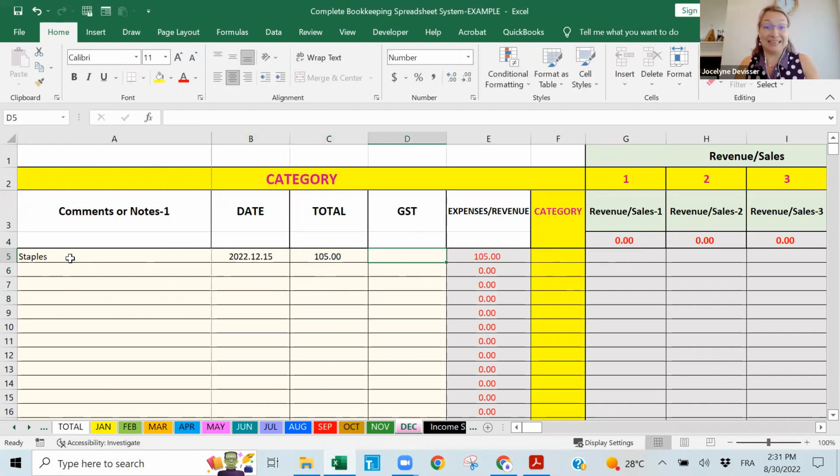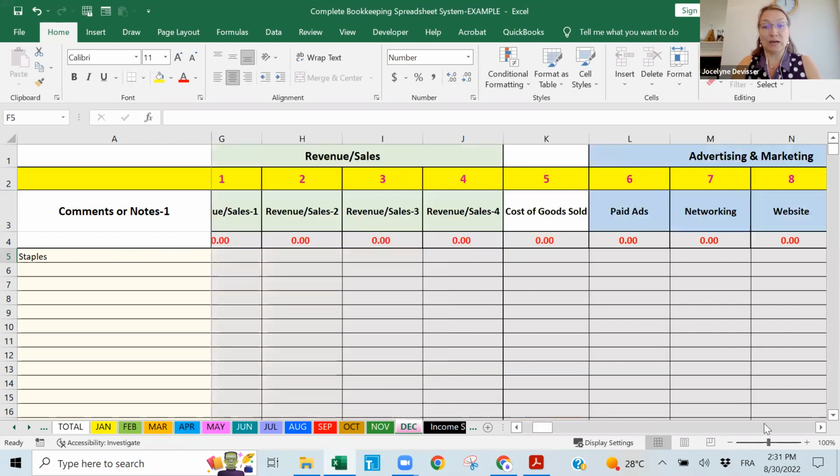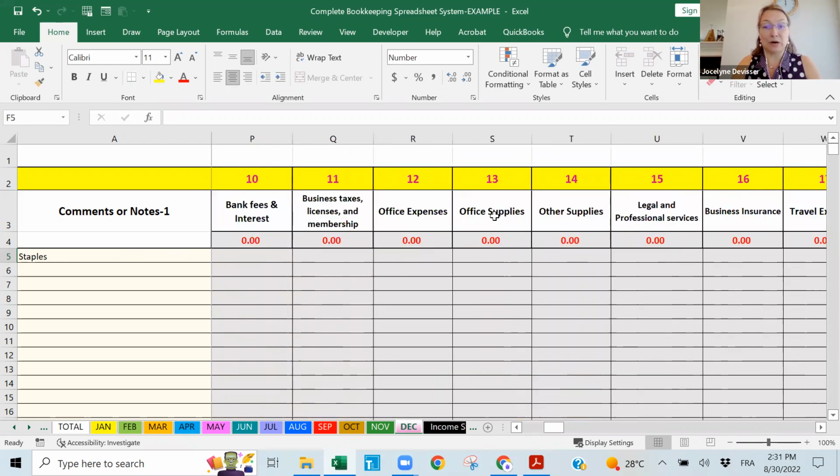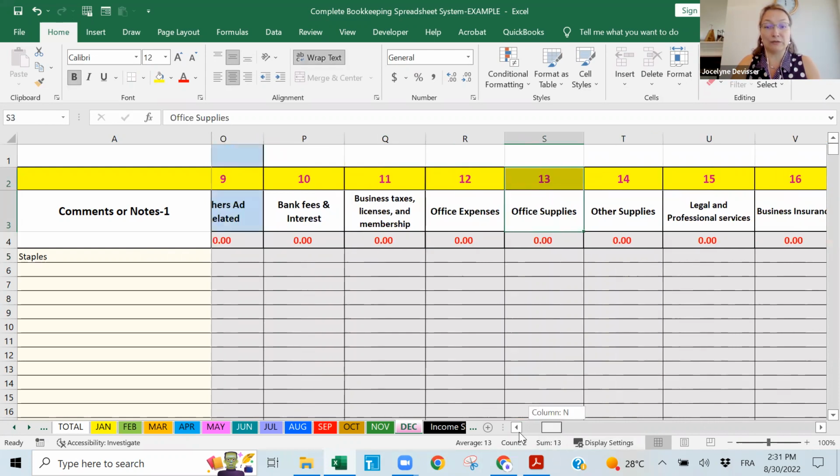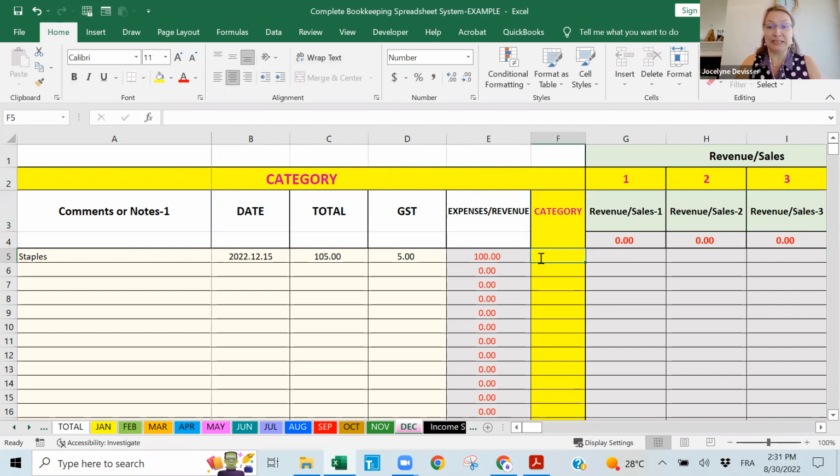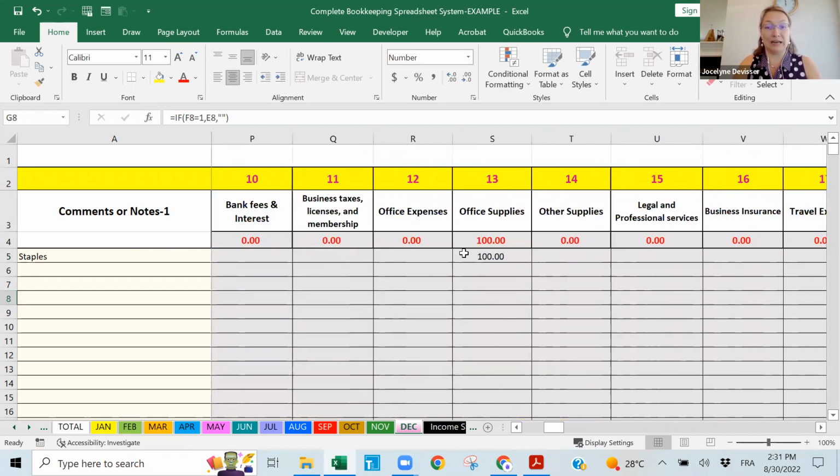And if you are in Canada and you collect GST, you put GST. If you don't, you don't care about this column. And it was office supplies. So office supplies is here on column 13. So you would put 13 here, and the system, boom, will put exactly the expense where it goes.